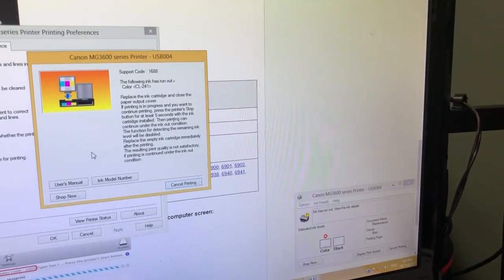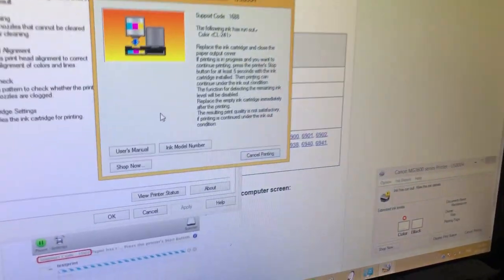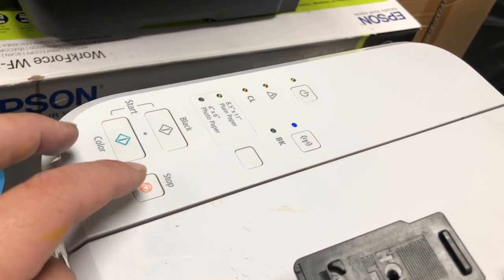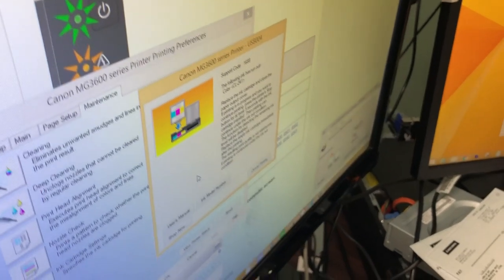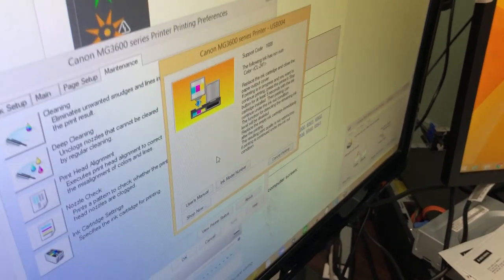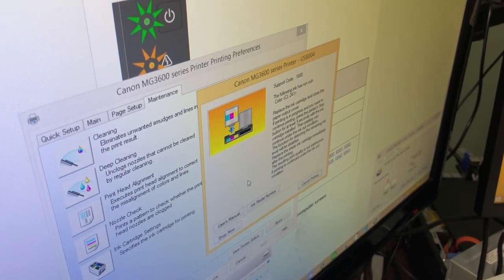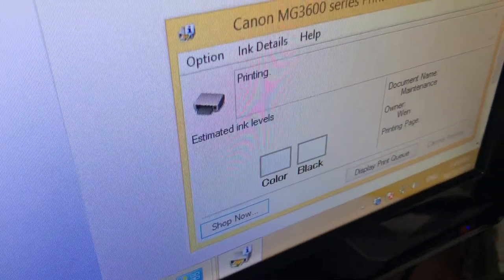Don't close those two windows. Just go to your printer and find the stop key, and hold down that key until the window goes away. I'll hold down the key right now, and you can count how long until the window disappears. Now you can print forever, and you can see the color monitor is turned off.